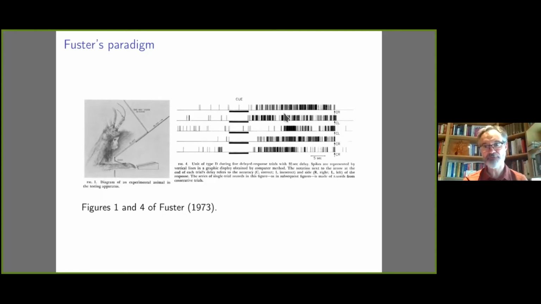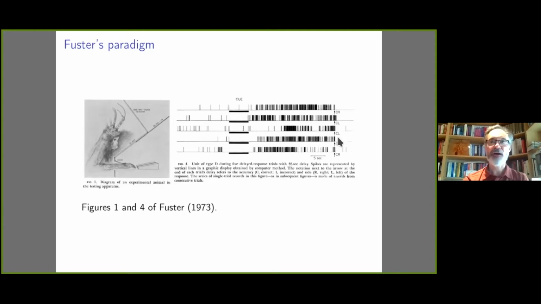So you see that the neuron is not active before the cue is presented. And after the cue presentation, the neuron becomes active. At the time the blind is taken away, the activity stops. And you see that the activity doesn't depend on what side the reward is on. It can be right or left, the activity is there. So it seems to be linked to the fact that the monkey must remember for a while that something interesting is on the left or on the right side.